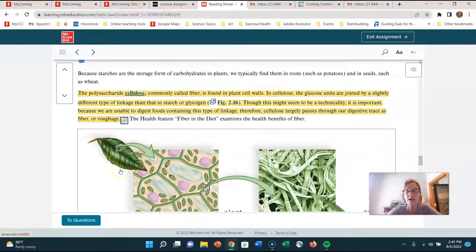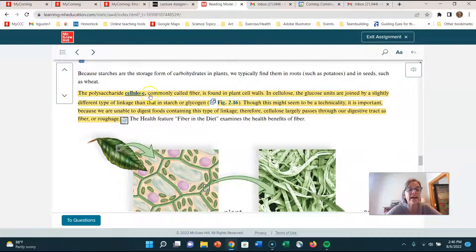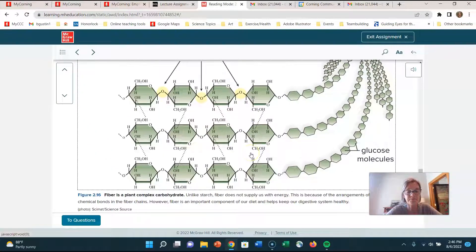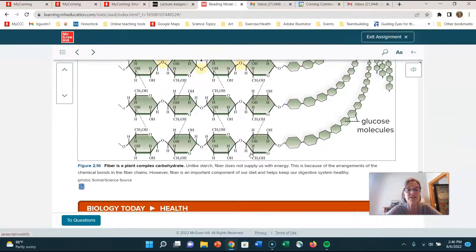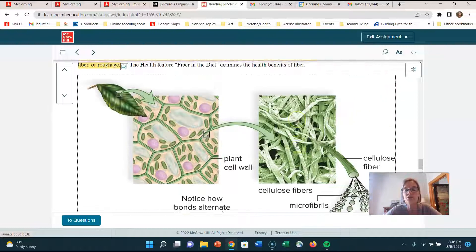It just runs through us, but it also helps us keep our bowels working correctly, helps our intestines, you know, move food through there. And so cellulose is actually beneficial to our diets, but it's found in all plants. It's all the leafy material, that structural material in plants, in the leaves and in wood and that kind of thing. We can't digest cellulose, but like I said, it can be beneficial to our digestive tract and we'll call it a fiber. And so cellulose looks a lot like glycogen and starch, but it's a big long chain of glucose. It's just the way the glucose molecules are hooked together. That's different.